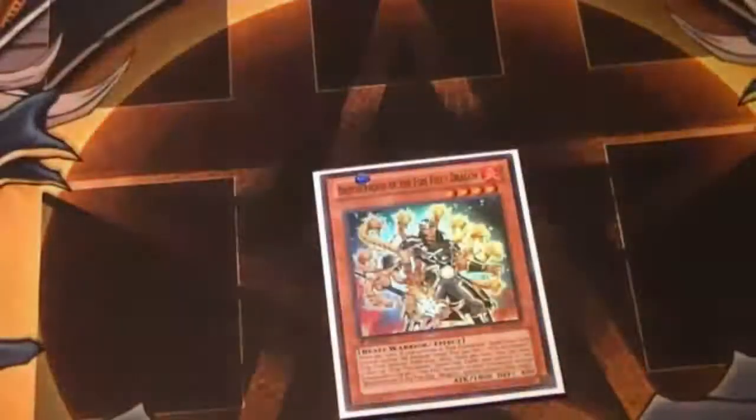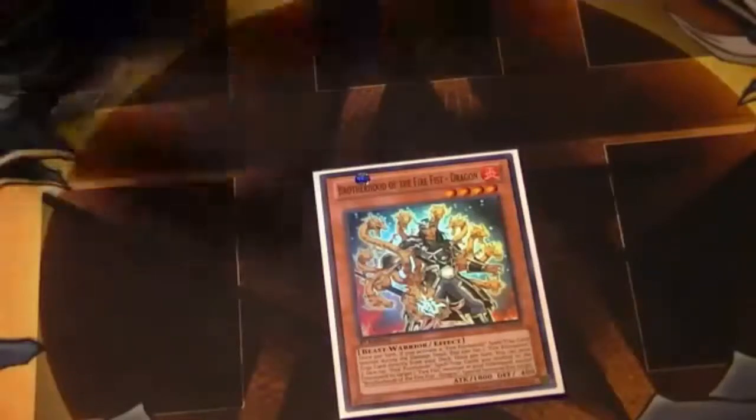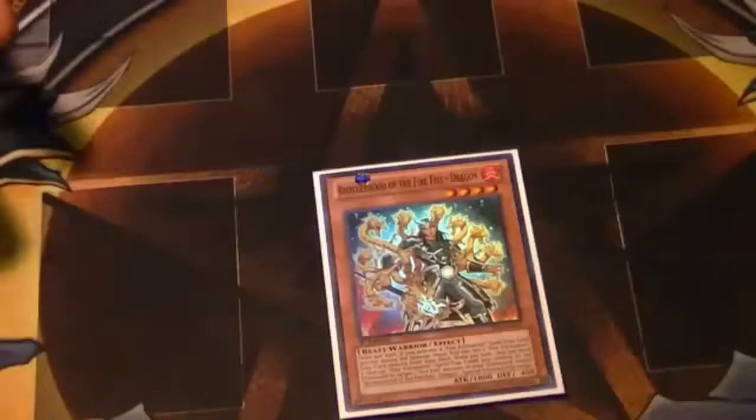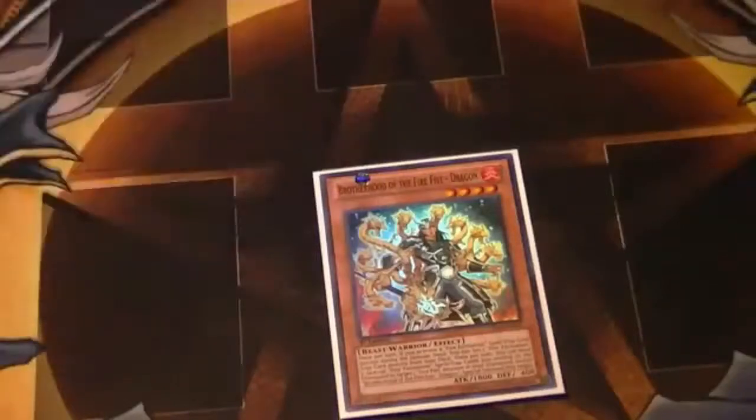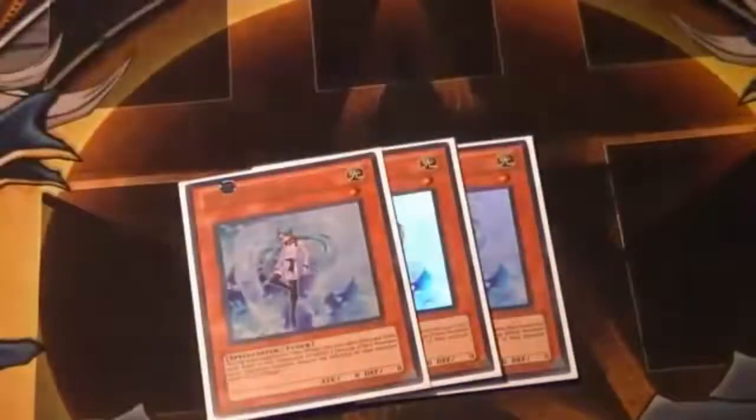1 Brotherhood of the Fire Fist - Dragon. Now, Dragon is really, really good at stacking up Fire Formations and even special summoning your Fire Fist from the graveyard, whether it be Rooster to get an extra search, or any of your Fire Fists just to put extra presence on the board. Dragon is just really good at the quantity of 1 in this specific build. And to round up the monster lineup, we're going to be running triple Effect Veiler just to stop the opponent's effects. This is pretty obvious.